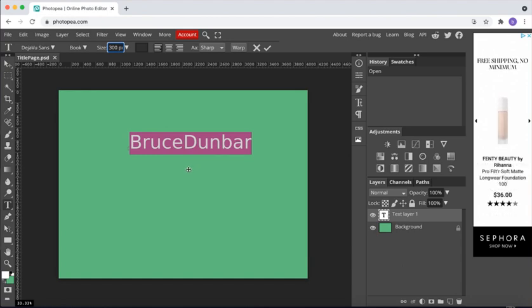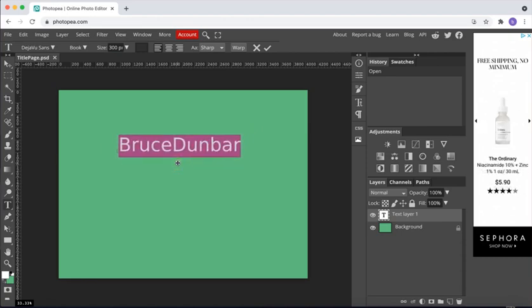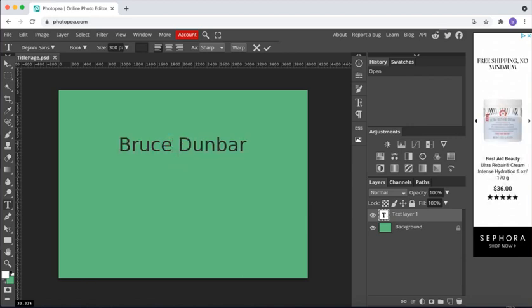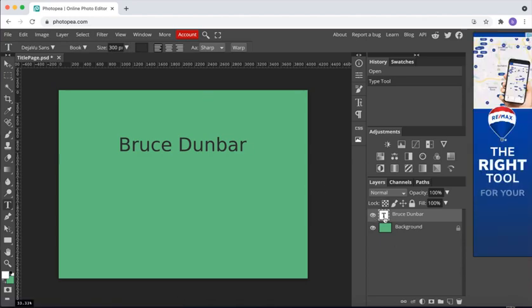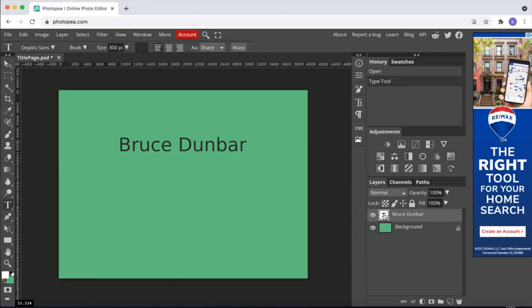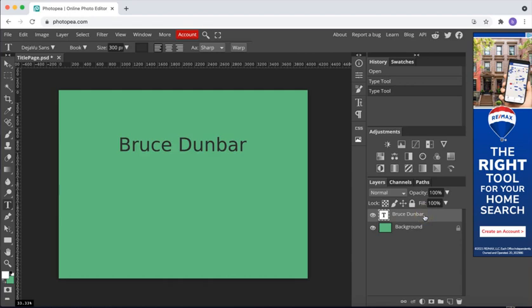When my cursor looks like the cross, now I can move this around. That's like the move tool. So I can move and center that. And then the only thing I need to do is click in here and put a space in that I missed. Okay? And I'm all set. Another way to easily, quickly highlight this to use these options is to go over to your layers panel over here, put your cursor on that box where it says T and double click, and that will also highlight that. If you've made a huge mistake and you want to get rid of this, you click on that layer, hit your delete, and that will delete that.